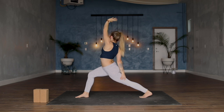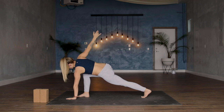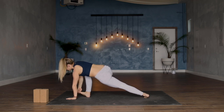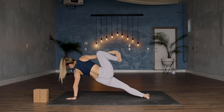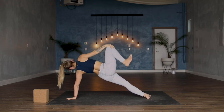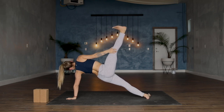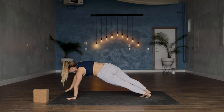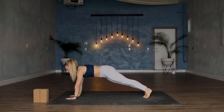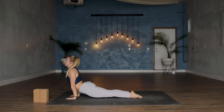On your exhale, we're gonna sweep the left fingertips forward and down, right hand comes high. Bring the right peace fingers to the right big toe, and then we're gonna shift to the outside edge of the left foot, coming all the way into a side plank, holding onto either right foot, right leg, right knee. You could also play with straightening out the right leg. Come back through center, high plank, right foot next to the left, wrists underneath the shoulders. Optional vinyasa, or send the hips straight back, downward dog.